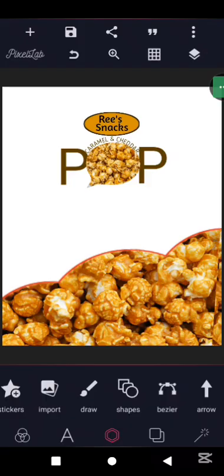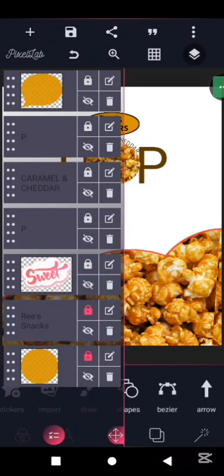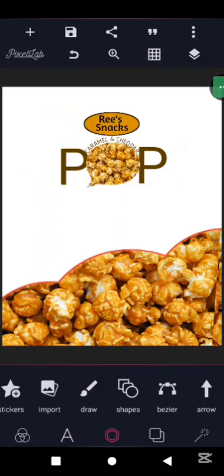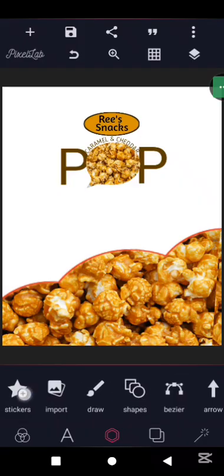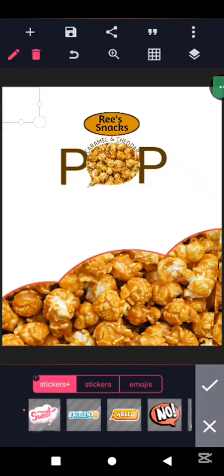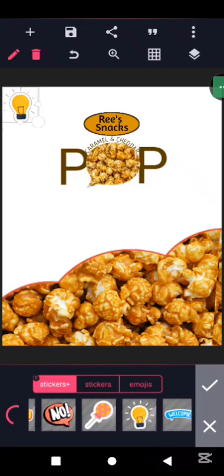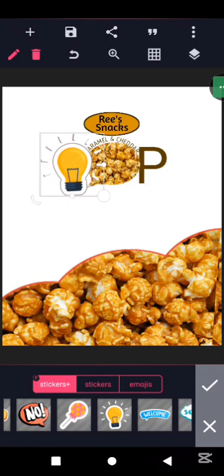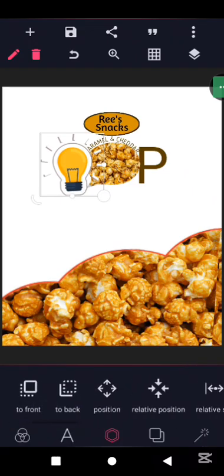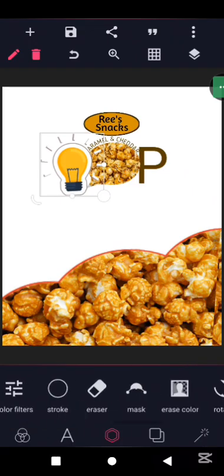Okay, so this is what we're going to do. Click on the layers and lock them so it won't move. So we'll be bringing in something like a spark at the P. Click on the stickers here and we'll bring in this bulb. We will not be needing the bulb, we just need the flash. So we scroll down and select this eraser.